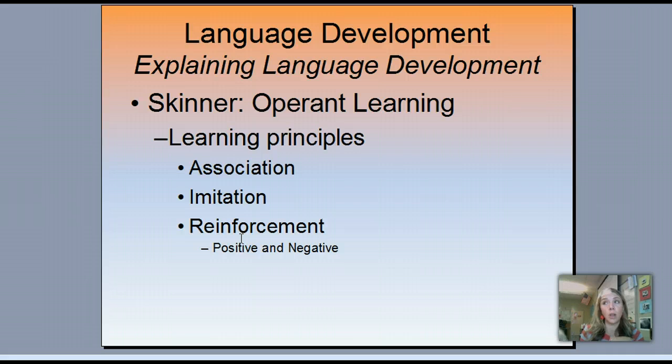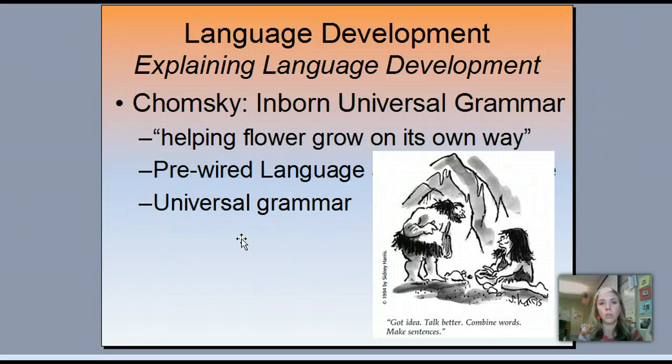If I called the tree a dog, right? So if I said dog, that wouldn't be reinforced, and not necessarily punished, but I'd say, no, that's not a dog, so I'm withholding smiles or I'm withholding praise. Okay, so that would definitely be the nurture, the environment bringing up the language. Versus my nature is going to be Chomsky.